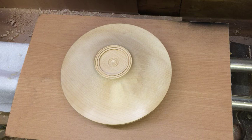It has had two coats of sanding sealer on, and it's also had Yorkshire Grit. Then it's had another two coats of sanding sealer on top because I want to put something on it.